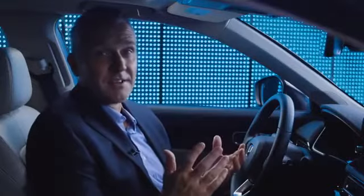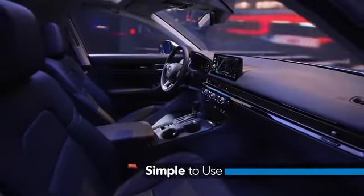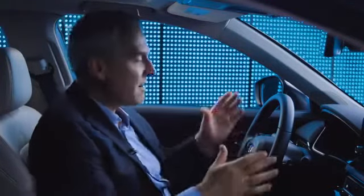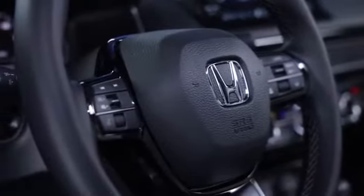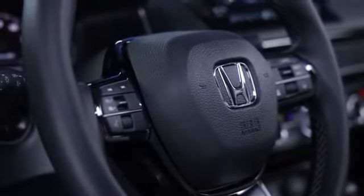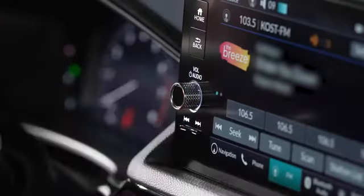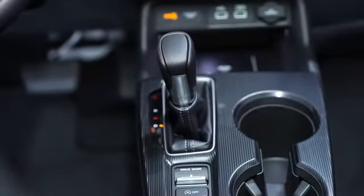Another classic Honda value is simple to use, and our interior design team created this cabin with an intense focus on simplifying things. Everything should fall into place when you get into a Honda, so everything is where you expect it to be. We've prioritized functions that are frequently used, such as audio volume, making it easily accessible by either the left hand with the steering wheel control, or the right hand with a no-look physical volume control knob that's intuitive to use. Even the shifter is canted slightly toward the driver to improve the user experience.